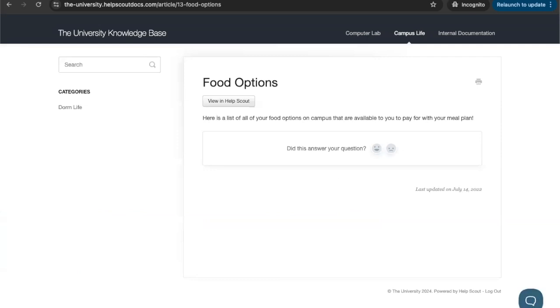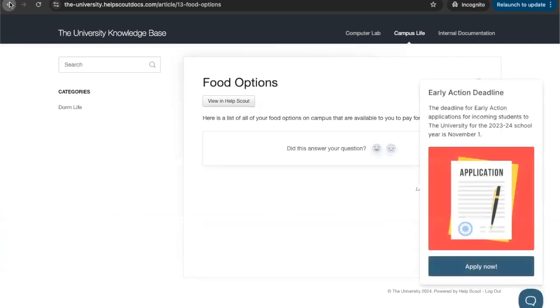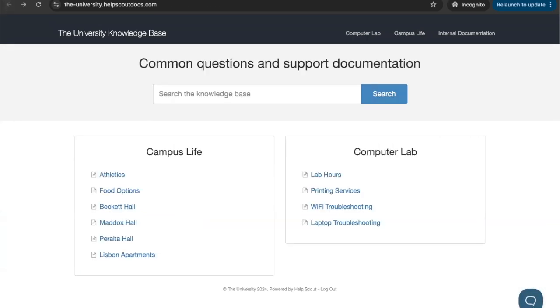So it's a great way to allow those students, faculty, or alumni to find an answer to their question themselves before they ever reach out to you. And we hope that with this, you can cut down on incoming email requests. And it's also a great way to get work study employees up to speed quickly, since those frequently asked questions will have already been answered within the knowledge base.